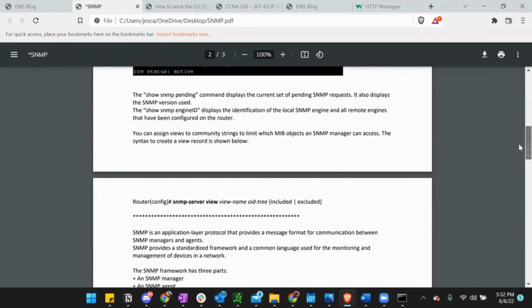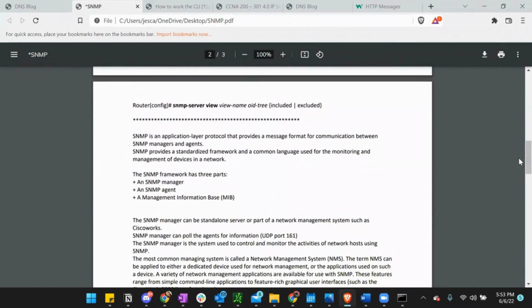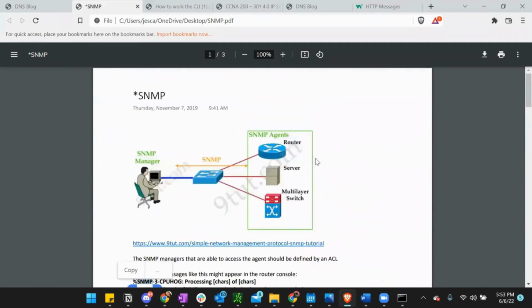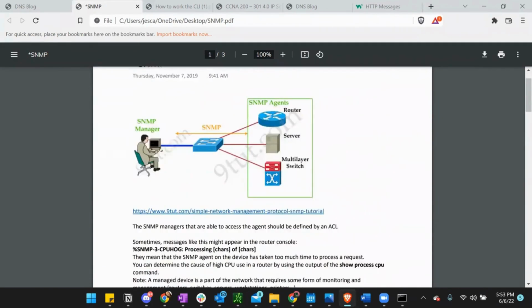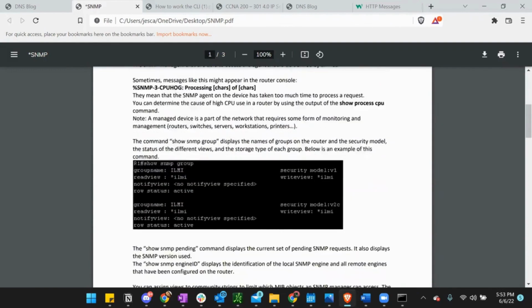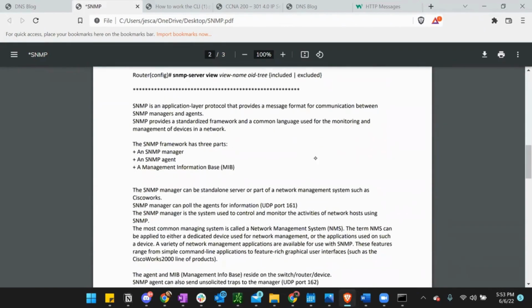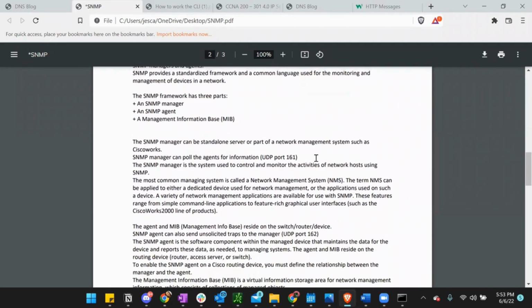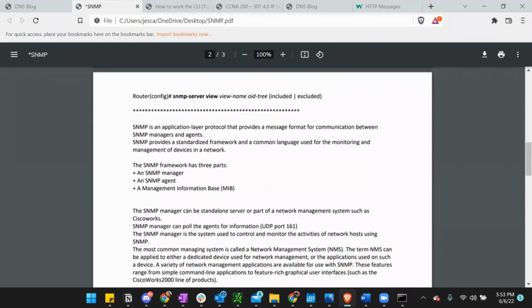This goes a little deeper into SNMP as far as the framework, which you definitely should know because you want to explain the function. SNMP, like I said in the beginning, has a manager and has agents. The manager is going to command and request stuff that the agent needs to provide. And it has a third component, which is a MIB, a management information base. It's there for, I believe, transferring the information between the manager and the agent.